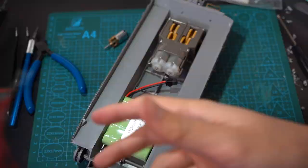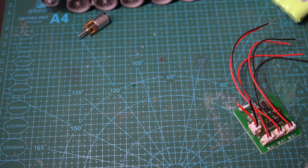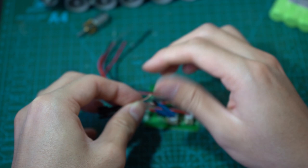Here you can see that we'll need an adapter to connect our battery and our receiver board. To connect all the components together, we'll need to do some soldering. For this, we'll need a soldering iron, some solder, and enough heat shrinking tubes. You can use electrical tape to replace the heat shrinking tubes if you don't have them. I'm no soldering master, so I'll leave the soldering lessons to the professionals.